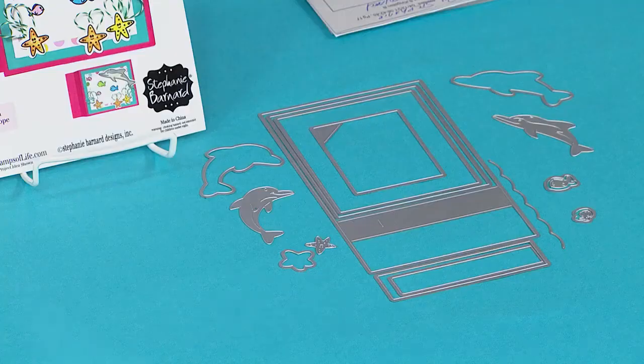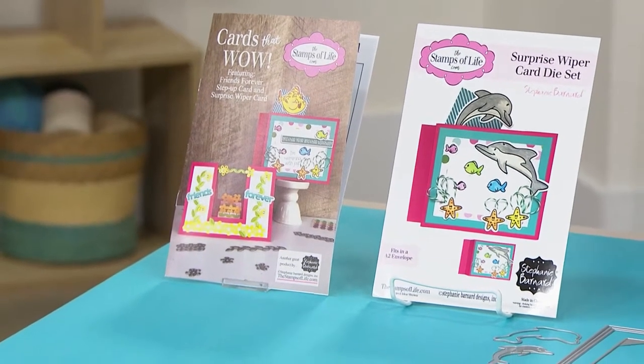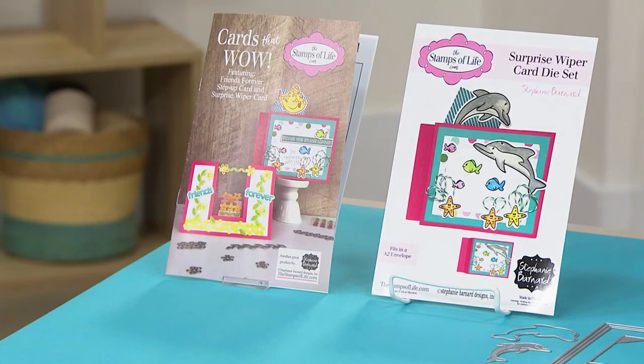So get it home. Stephanie's giving you all the dies that you need to make the cards. You can add whatever messages you want. We were talking about how all our crafters and crafting vendors work together — you can use bits and pieces from anything. The idea is to get these great ideas so you can give your cards the punch and personality that they need. That's one of the things that Stamps of Life and Stephanie are so good at. Item number 751-294 — you will only find it here. Stephanie, so wonderful to see you. Nice seeing you guys!